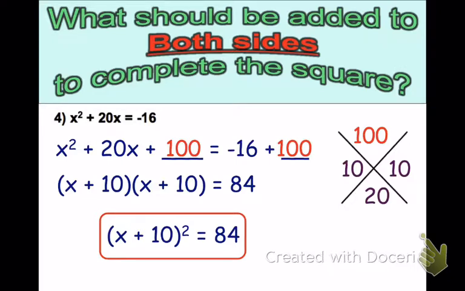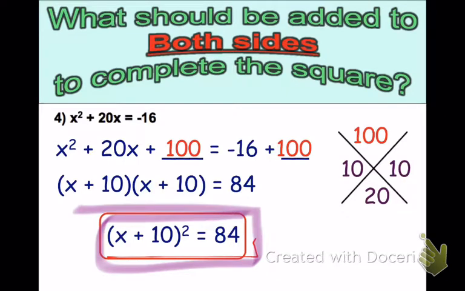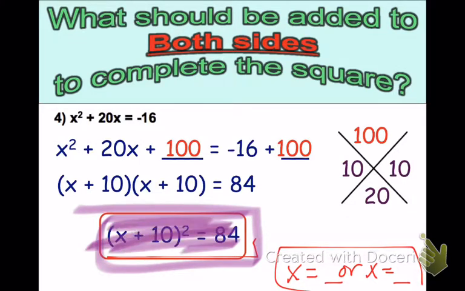Now, as a reminder, we are going to be finishing these problems up, meaning we're going to take what we have here and get x all by itself. So the goal is to take this right here and solve it where we finally find what x is equal to. Remember, we have 2 solutions. That's what we're going to do tomorrow. We're going to take this quantity here, again, I'll highlight it again, and we're going to get the x all by itself. We're going to just use linear equation steps to get x by itself.